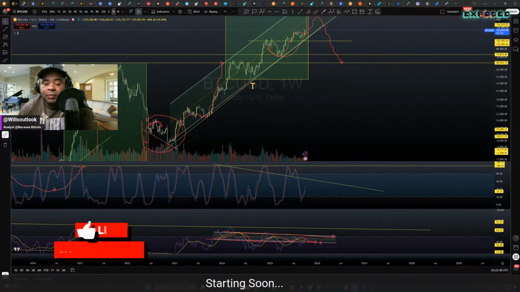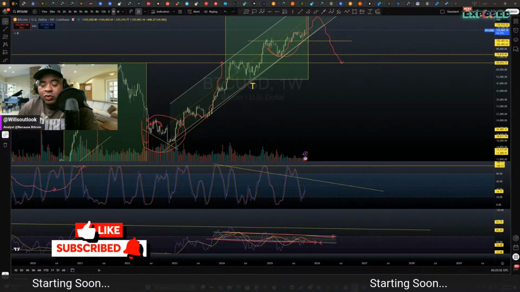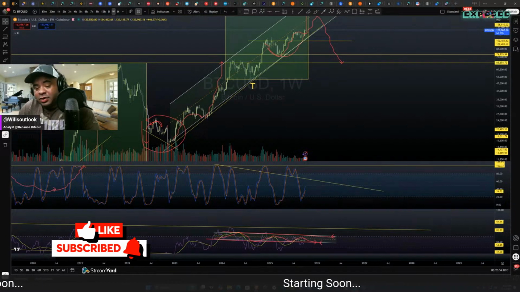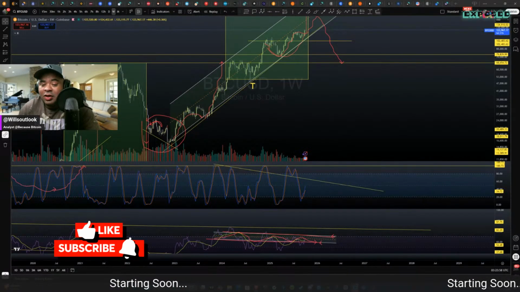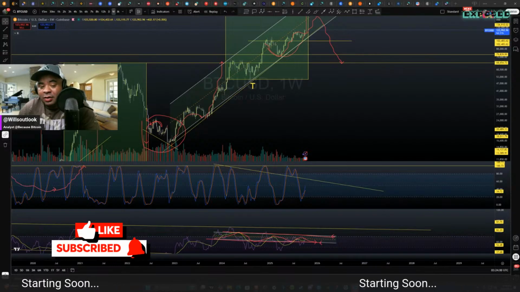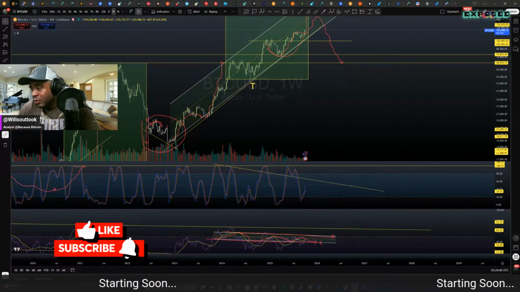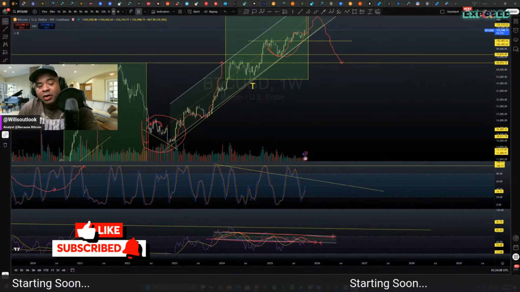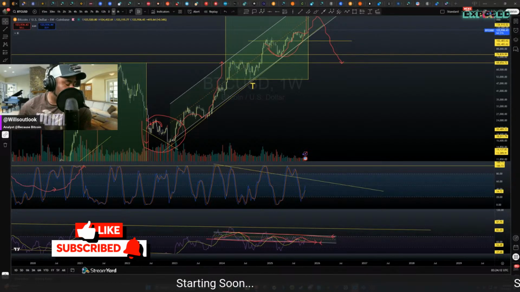You can use them. But the only way a back test works is if you trust it. And the only way you'll trust it is if you've done it yourself. So you can't borrow somebody else's back test. You can't borrow somebody else's conviction. But if you can back test it yourself and it starts to work for you, then that right there will give you the confidence to be able to come in and trade the markets correctly. With that being said, I feel like I've covered it.